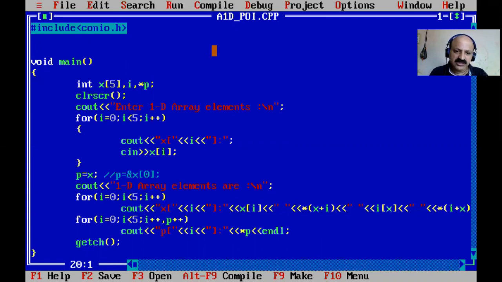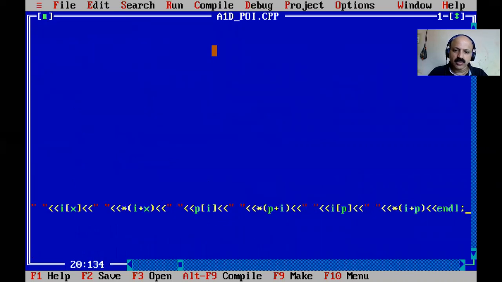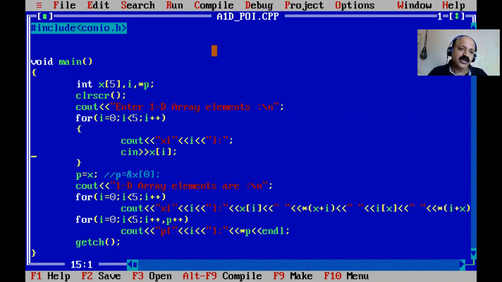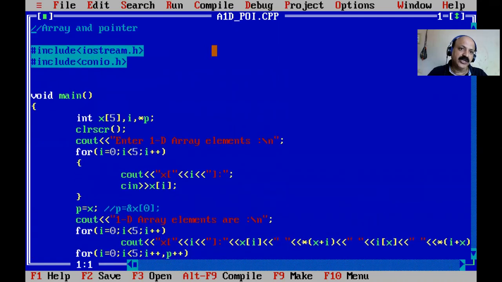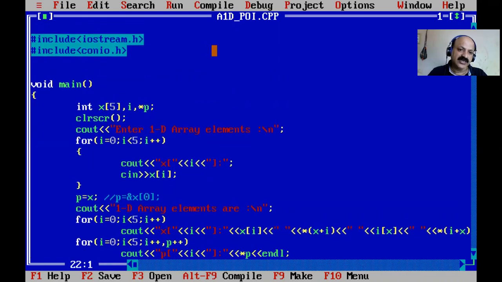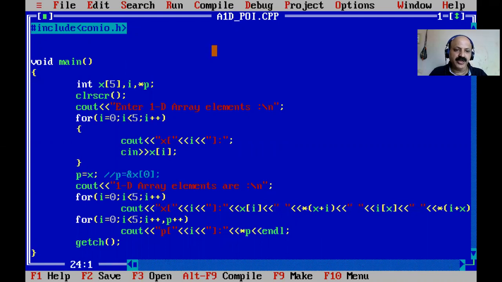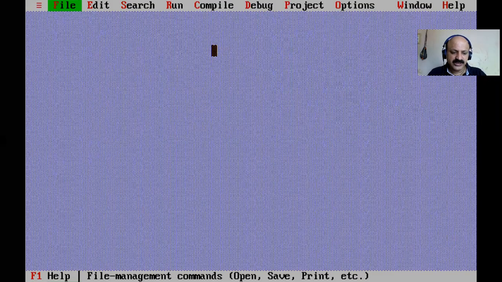So now I close this file. Write this program in your C++ notebook. So in total nine techniques, we have to print a 1D array with the help of a pointer and x itself. So an array is a pointer and a pointer works as an array. So we have to prove these techniques. Yes, close this file, and then quit.